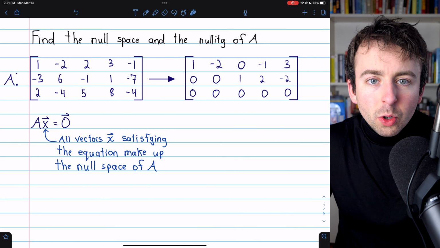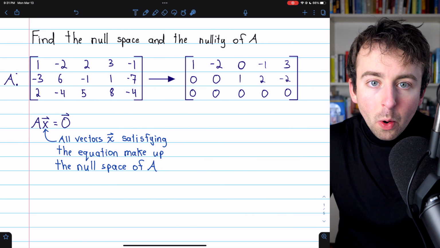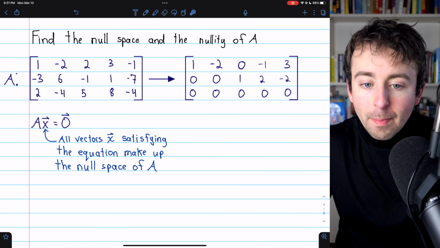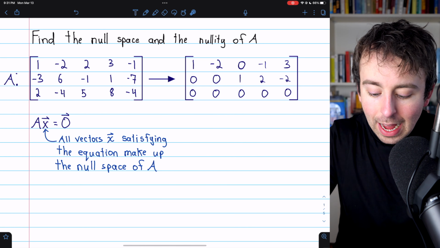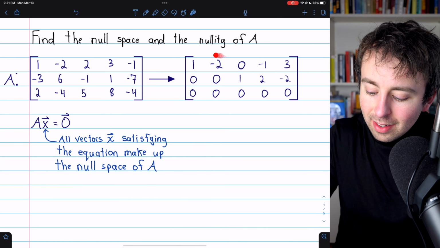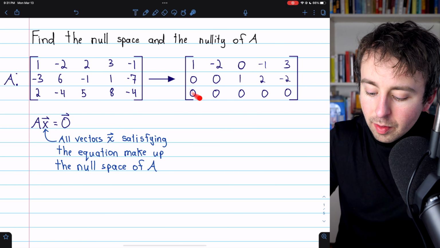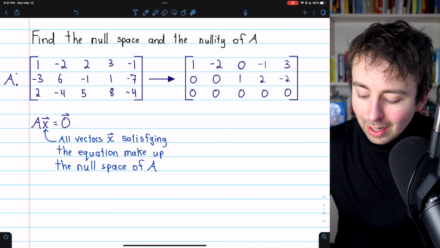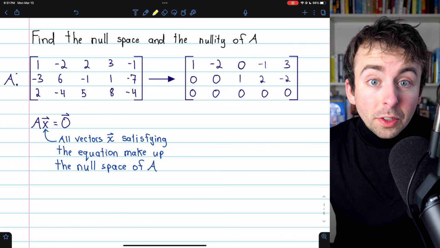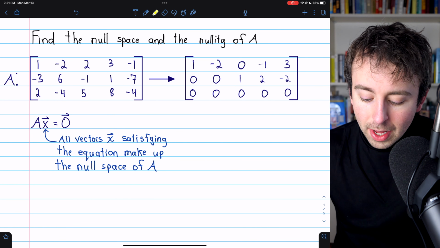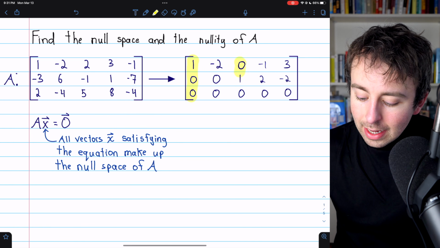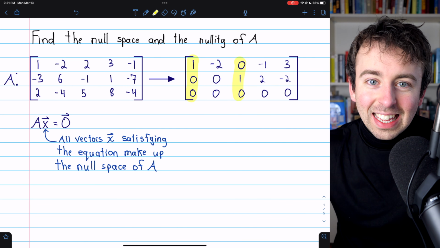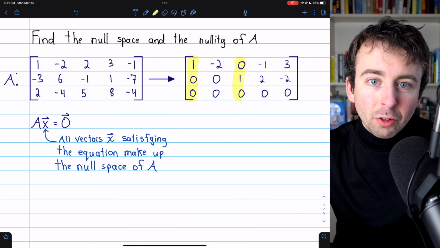The first thing we have to do here is perform elementary row operations to get a reduced row echelon form matrix from A. And after performing those operations, this is what we get. I will leave it to you to verify that. You should be pretty comfortable with reducing a matrix like this. Remember, what makes it reduced row echelon form is that each leading one is in a column of zeros. That's going to be useful for this process to get it in this fully reduced echelon form.